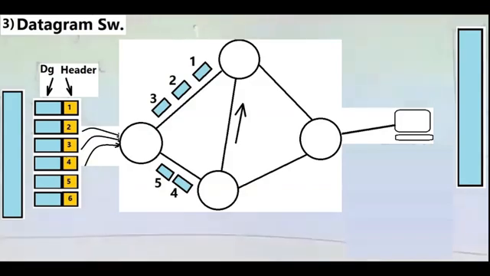Right, but datagram, are these links shared or dedicated? In datagram, they are shared. Is that a good thing or a bad thing? Sharing links in a network can be bad or good. What's bad about sharing links? It can slow you down. So if you want to watch a video and other people start sharing the same links and they also want to exchange videos, then the link has a certain capacity. If too many users are using it, it's going to slow down. So sharing links can be bad.